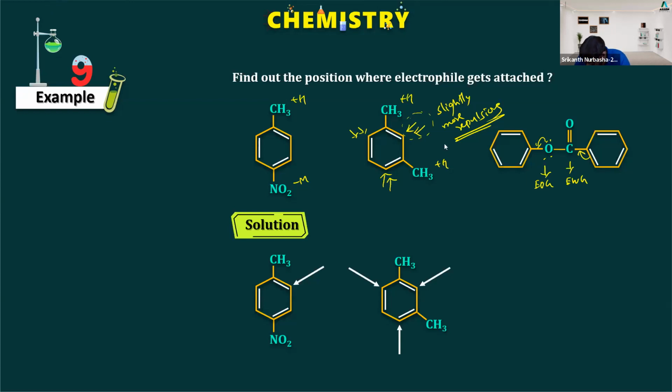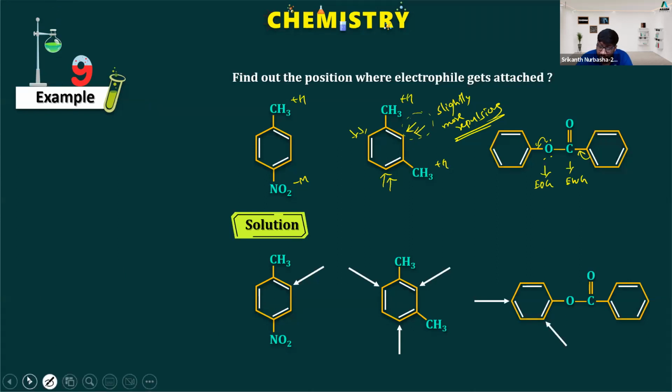And at the third group, the electrophile will substitute the para position, because oxygen is an electron donating group, it increases electron density at ortho and para. Ortho and para both can be possible, but ortho will have electrostatic repulsions, para least repulsions. Ortho and para are possible, but para will be slightly major because of less repulsions. Ortho will be minor because there is no possibility of intramolecular hydrogen bonding, right? That's why we are saying.